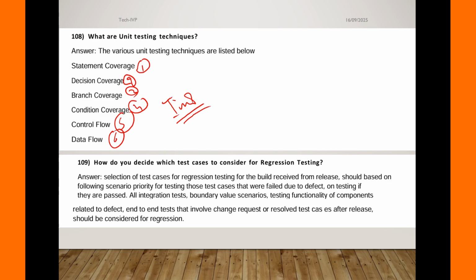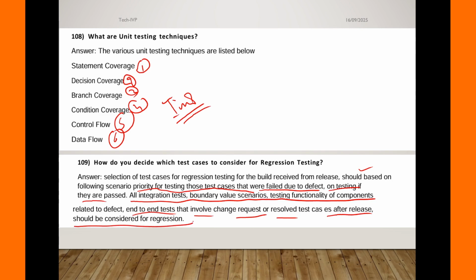So in that case, the selection of test cases for regression testing for the build received from release should be based on the following scenarios: priority of the test cases, test cases that failed due to defects on testing, if they passed all integration tests, boundary value scenarios, testing functionality or the component related to the defect, end-to-end tests that involve changes, change requests or resolved test cases after release should be considered for regression testing, meaning high priority test cases which are more frequently used.